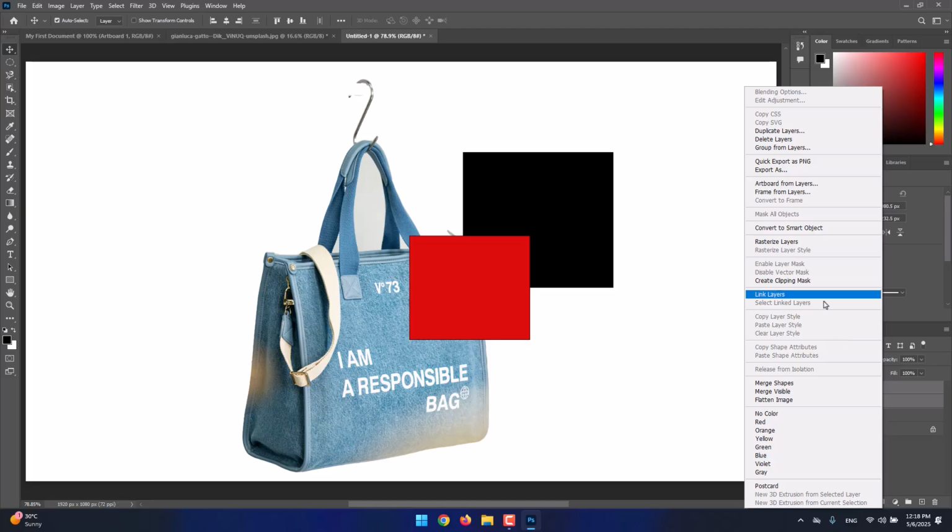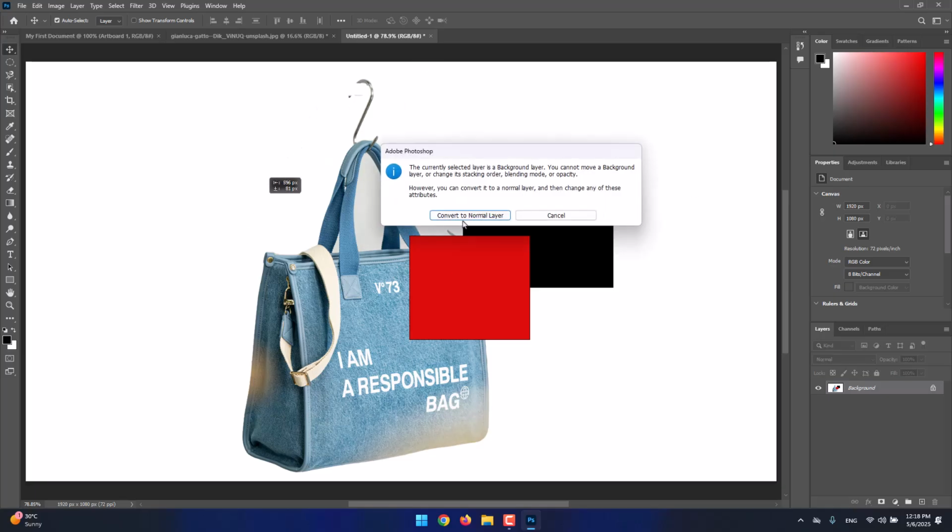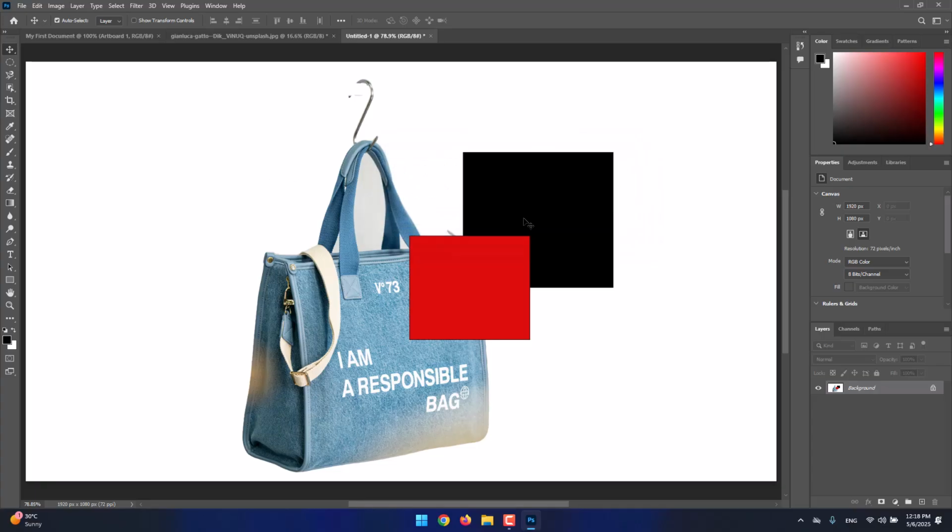and here I can click Merge Visible. Okay, this is another option that we have. Merge visible will merge all the layers you have and combine them with the locked background that you have, and it will make this project a locked project. Now it's like an image. You can't make any changes like you could before. So again, I press Ctrl Z.